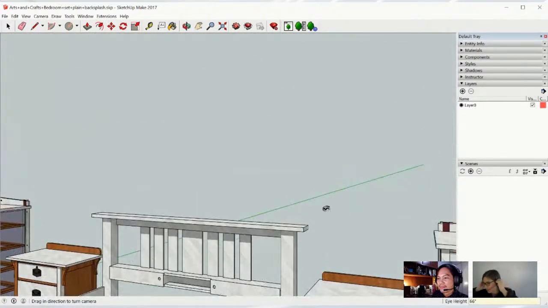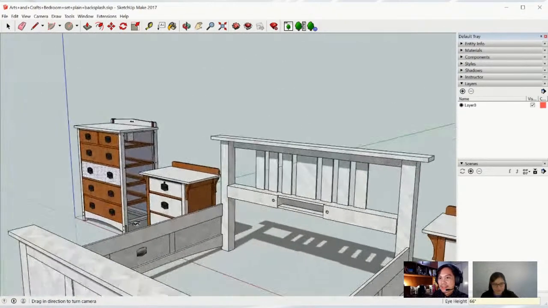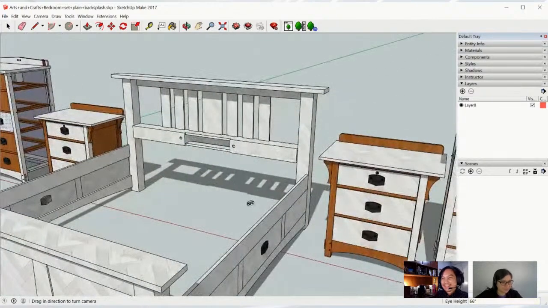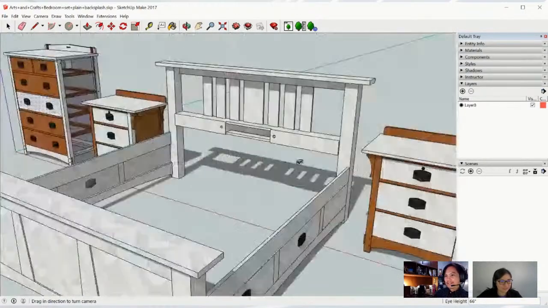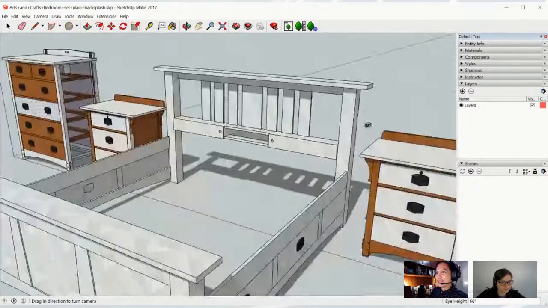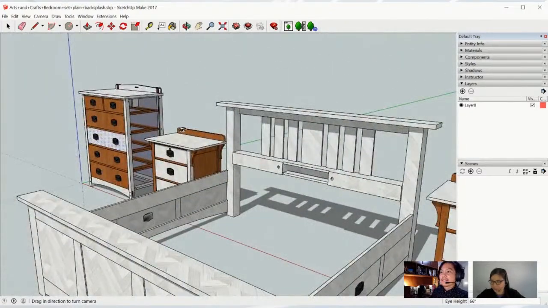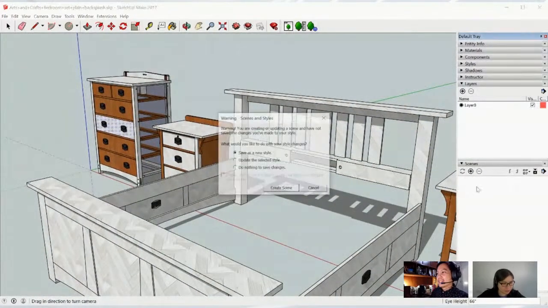There you go. So that's now 66 inches from the floor, and you can look around. That's what the camera does. And if you like this, you can save this as a scene. You can make it a new style with that attached to the scene, or update the second style, or do nothing.